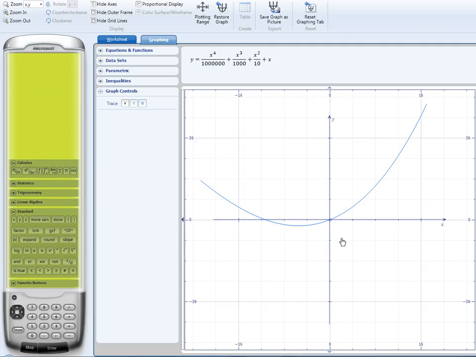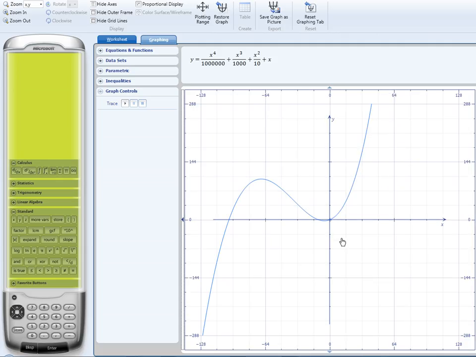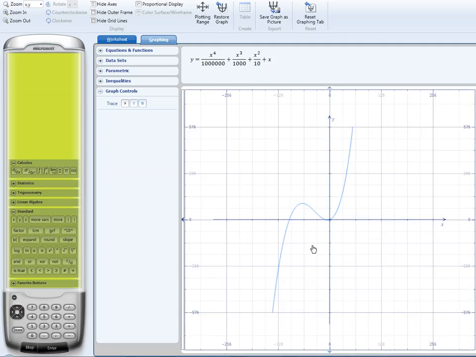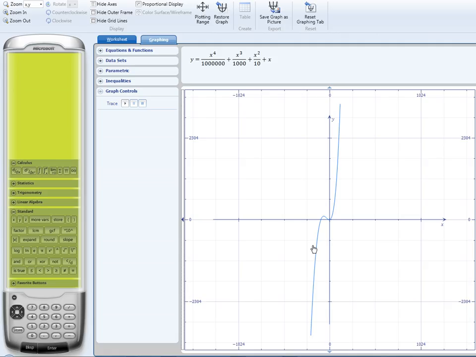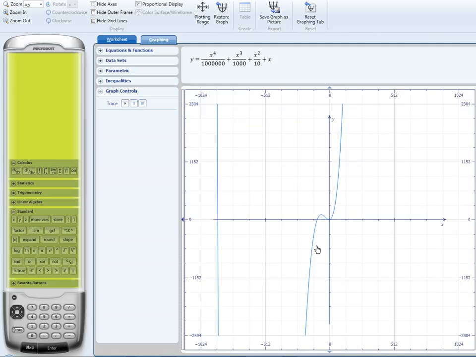Well, let's keep zooming out. Uh-oh, no, what's going on now? That looks like a cubic. The cubic's the winner after all. The cubic was silent for a while because it's divided by 1,000, right? But eventually the cubic caught up. So is that the eventual winner? What do you think? No, certainly not. If we keep going back, you'll see eventually there, now what's happening? Okay, well, the x to the 4th at some point kicks in, and that's the dominant term.